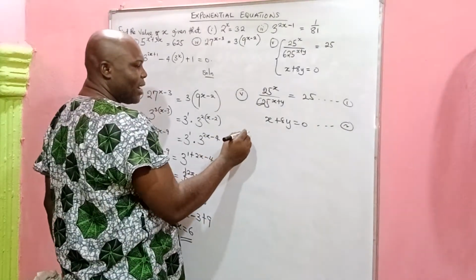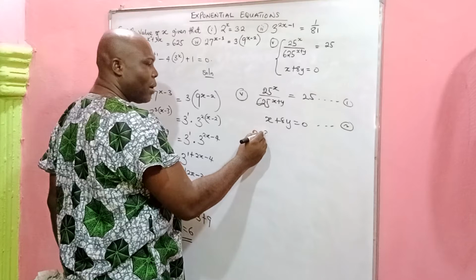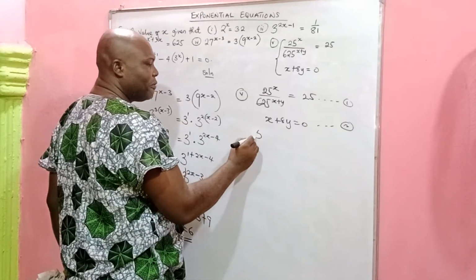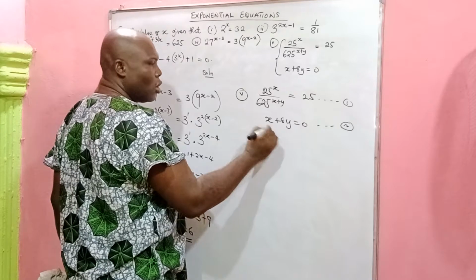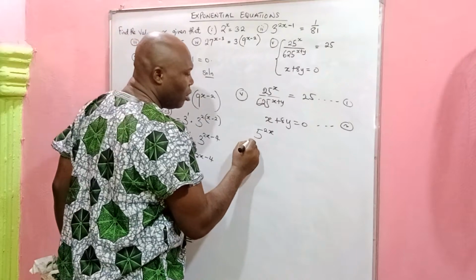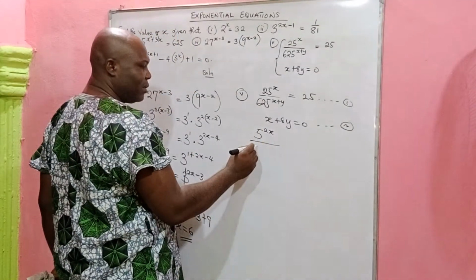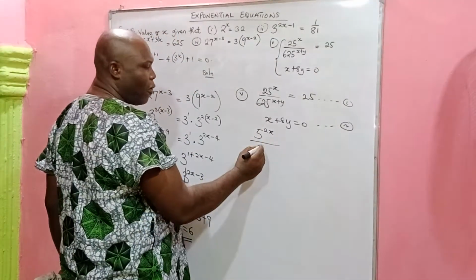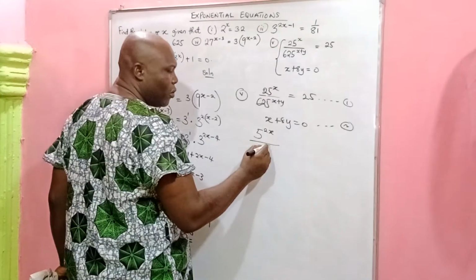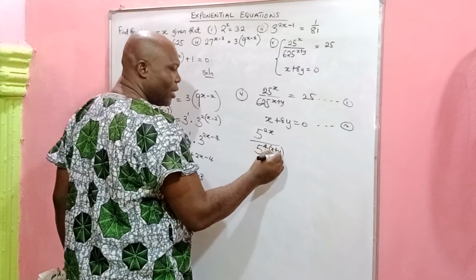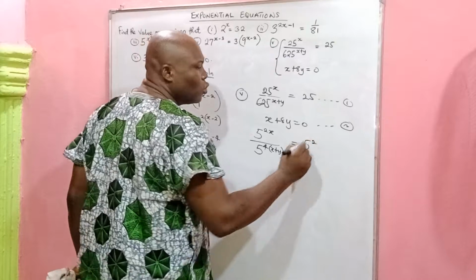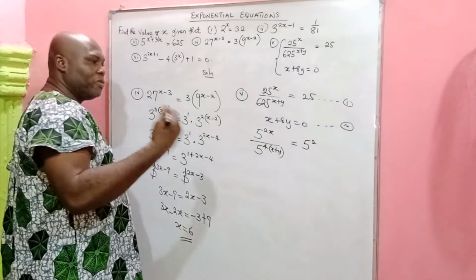So let's first simplify equation 1. We'll be having 25 raised to power x. 25 itself raised to power x is 5 raised to power 2x, while 25 is 5 raised to power 2 before the x. All over, while 625 is 5 raised to the power of 4. 5 times 5 times 5 times 5 raised to power 4 will give you 625 before the x plus y. All equals to 25 here, which is 5 raised to the power of 2, 5 times 5.